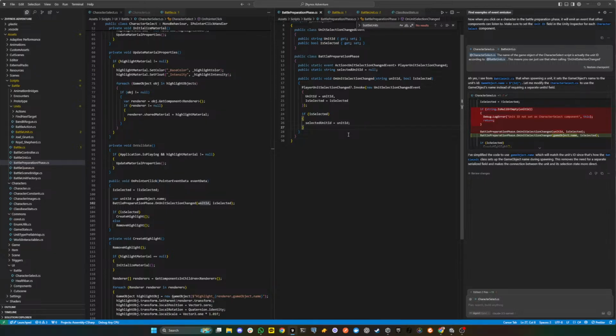Let me think. And so if it's selected true, we need to remember which one is selected right now. But then there could have been a previously selected unit, and we need to also emit an event of this for the previously selected unit.